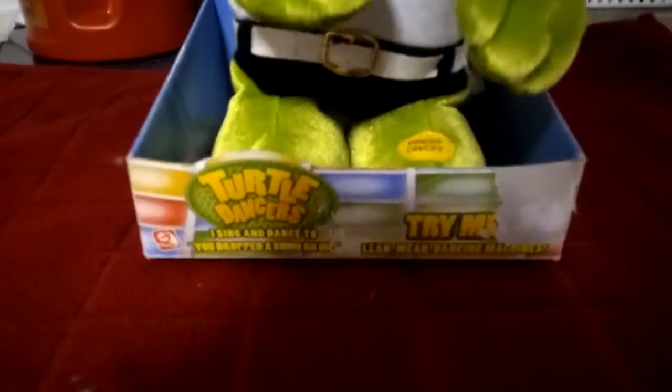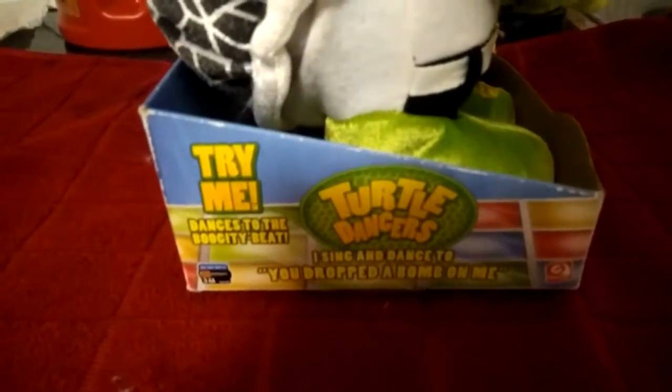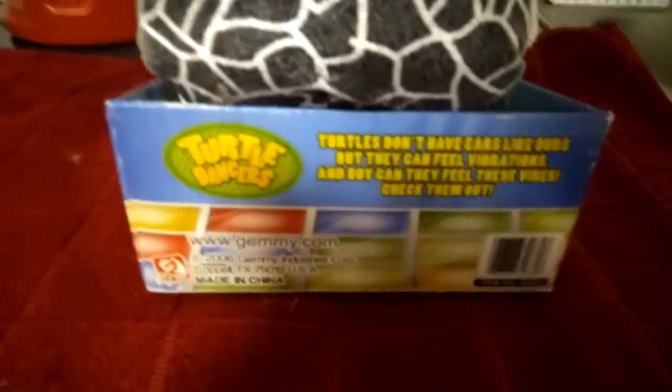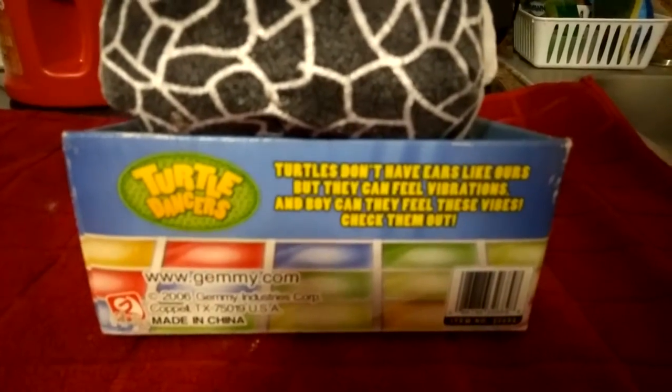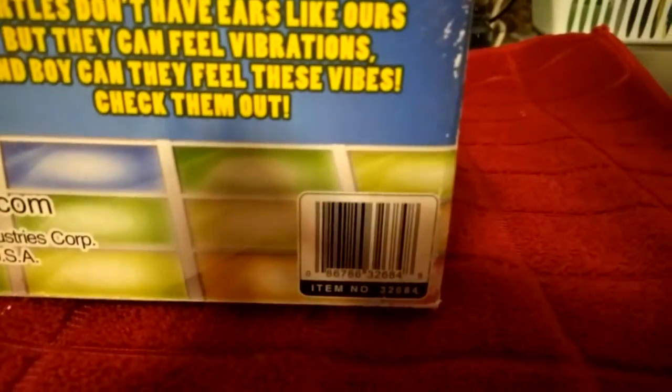Alright, let's take a look at the box. It says Turtle Dancers, I Sing and Dance to Drop the Bomb on Me, Lean Mean Dancing Machines. Dances to the Boogity Beat, requires 3 AA batteries. Description, 2006, Gemmy Industries Corporation. This is item number 32684, or is it 684. Other side.